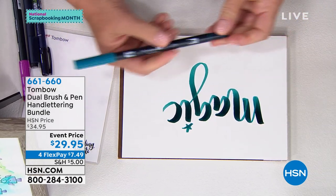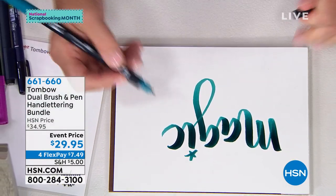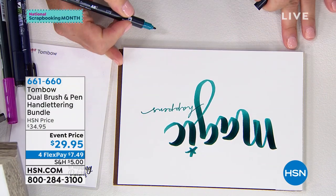Okay. It also has a fine tip on the other end, so it's like getting two markers in one. And you can just use it for your ordinary lettering and printing for your cards.